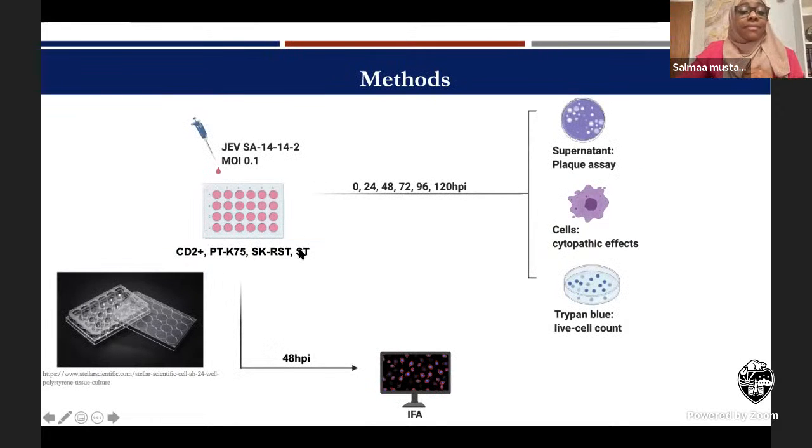And then let's say I have all my cell lines, and then I have my infection with MOI 1. You calculate your MOI before you start, and then you infect the cells, and you incubate for different hours post-infection. Here, because it's a virus, you do your plaque assay to see the cytopathic effect of the virus, and then you can count how many cells are still alive after each time point. So you can use Trypan Blue for that. You see the live and dead cell ratio.